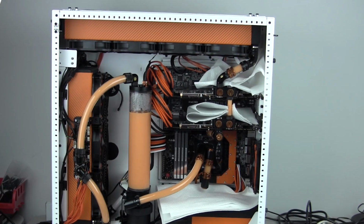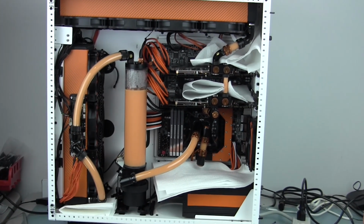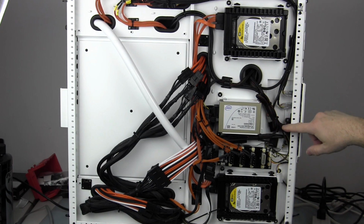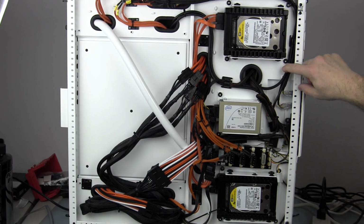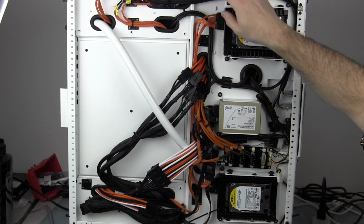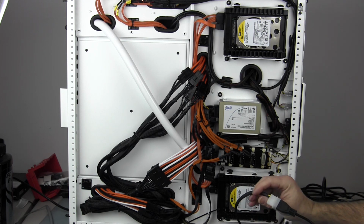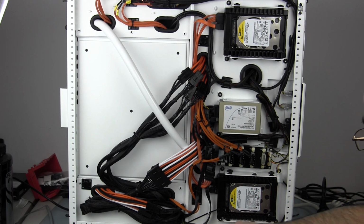I don't think you can see them. Yeah, you can't see it from there. So let me turn this around. All right, so I have all the cables run and tie wrapped down. I've tied them away in a corner along the top. The only thing I need to secure now is the pump lead, since the pump's still running right now. I'm going to tie wrap that up. And then I'm going to make sure the back door fits on this.